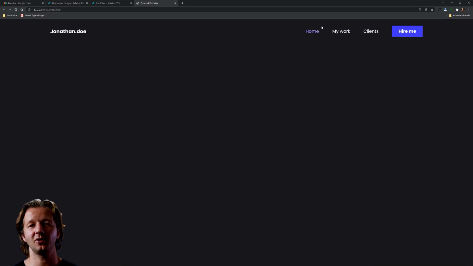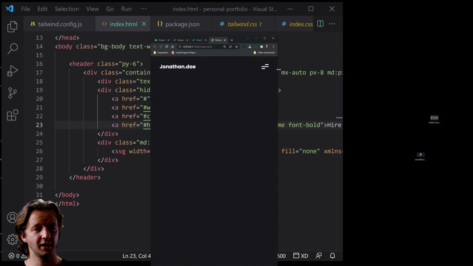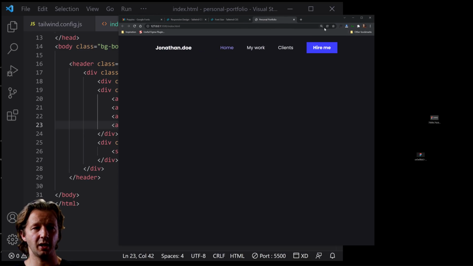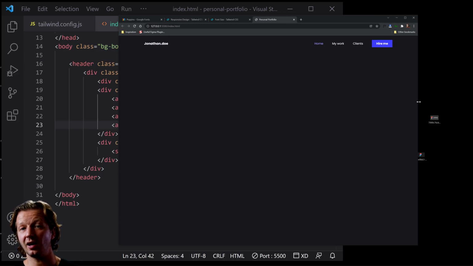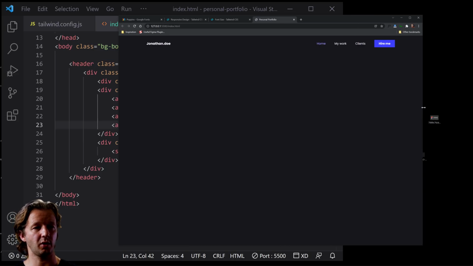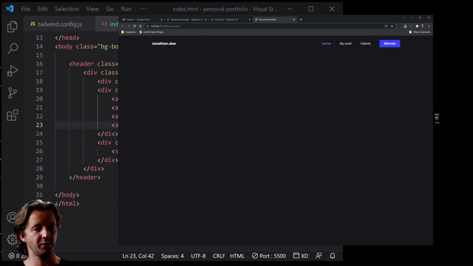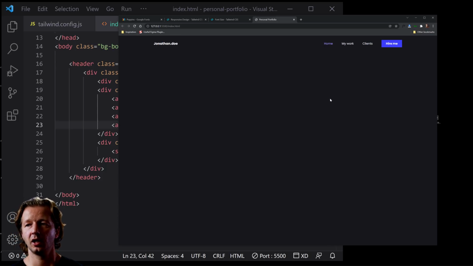Now I know this has taken quite a long time just to get to this point, but I really want to do a good job of describing exactly what's happening here, just for those who are brand new, because I know some people complain that I talk too much, but I want to be as thorough as possible so that people have the best learning experience possible. So I digress. Let's continue on.